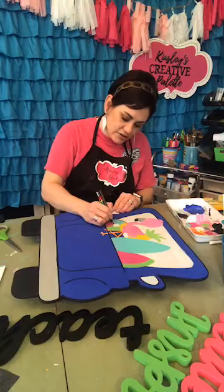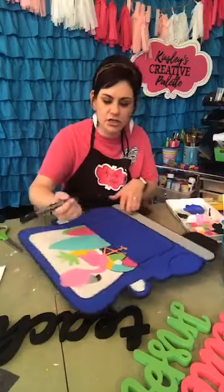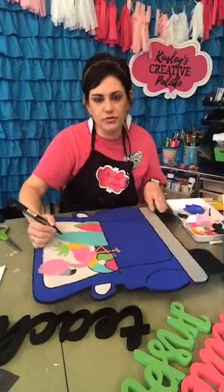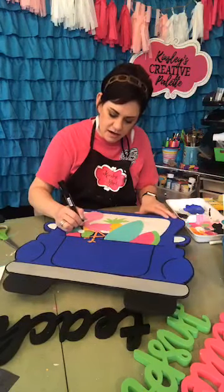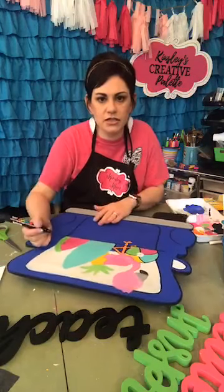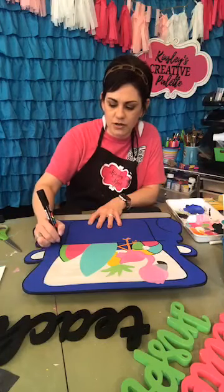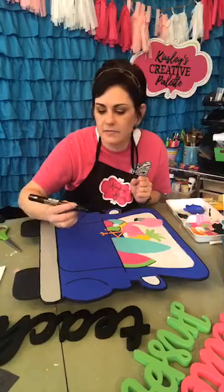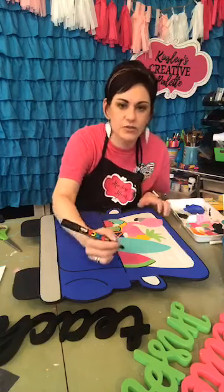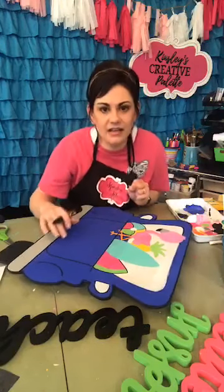Anyone who sprinkles the love is entered to win a mason jar cutout. The doors are only open to the virtual paint party through Friday, and when we open back up in September it's going to be closer to $30 a month. Right now it's $19 for the digital membership — this will be the last time at that price. These Posca pens are my very, very favorite — they're in my Amazon affiliate store and all my favorite supplies are in there.